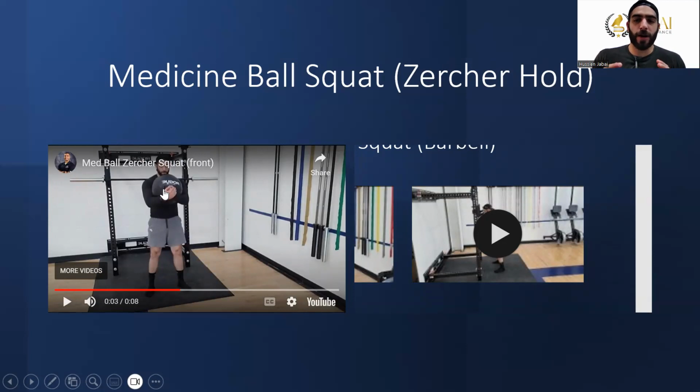And so you really want to keep in mind, no matter what type of equipment you utilize, if you're utilizing a medicine ball, and because it's wider, it's pulling you forward, you really want to make sure you keep your shoulders back and keep the ball as tight to you as possible. And that's where we go back to really tucking your elbows into your lats, really drawing your shoulder blades backwards and keeping that upright positioning throughout this movement.